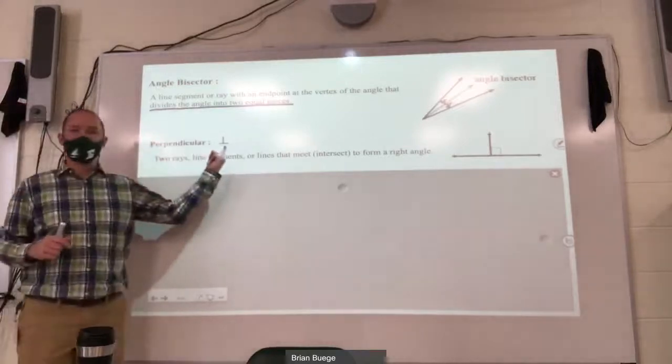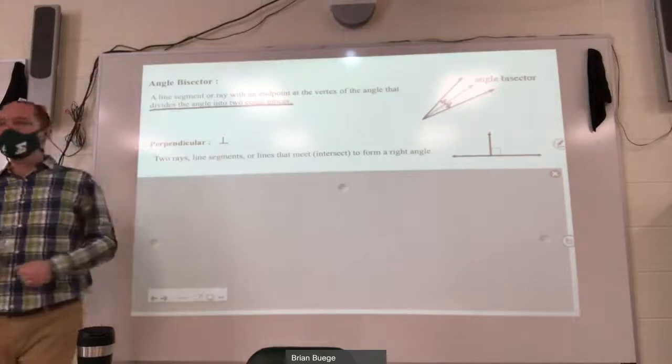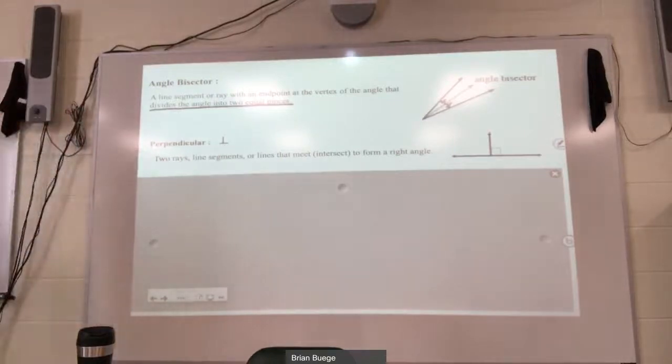So again, there's your symbol for perpendicular. What does it mean if two lines are perpendicular? You're thinking slopes. They're opposite reciprocal slopes. That's a true statement. But just geometrically, if you look at a picture, what would you see? What does it mean if two lines are perpendicular, not using their slopes? Think? Oh, they intersect at a 90-degree angle is perpendicular.